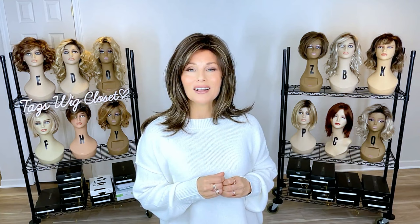Today we're going to check out this gorgeous style by Henri Margu — this is Hope in 626H. You can find this at Wig Studio One. If you drop below the video and expand the description box, I'll attach a direct product link labeled Henri Margu's Hope at Wig Studio One. When you click the link, it'll take you out to the site where you can see all of the colors and pricing on this style.